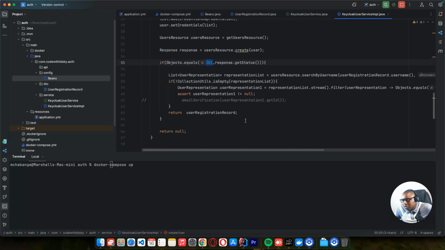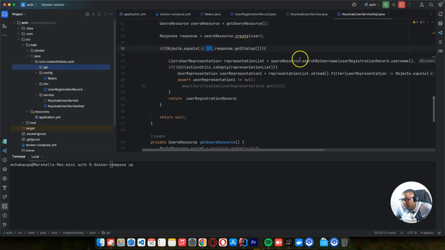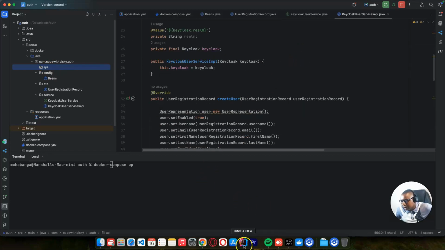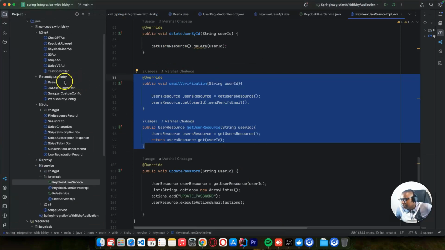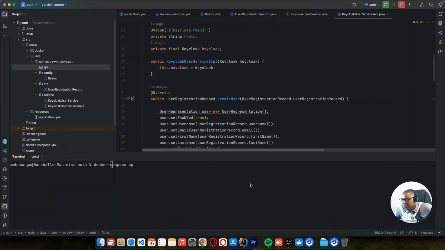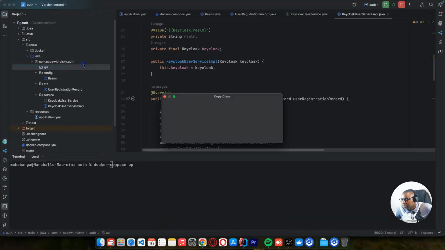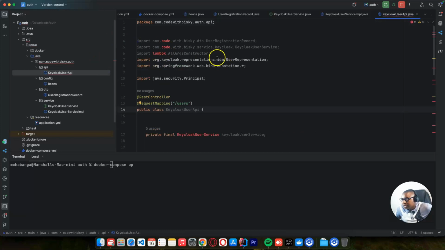What we need to do now is test this to make sure everything is working fine, but we need to create an API to call this interface. Let's copy the Keycloak user API. I will just copy this. I don't have to develop everything. Let's reuse what we have. Keycloak user API, and I can remove this. I just want to clean up.